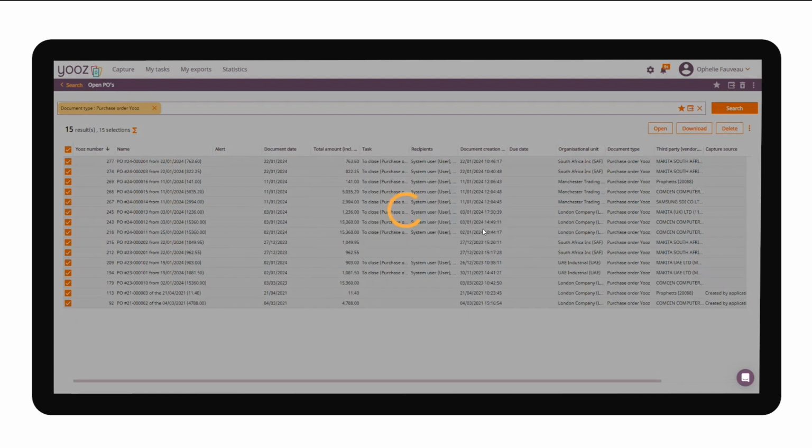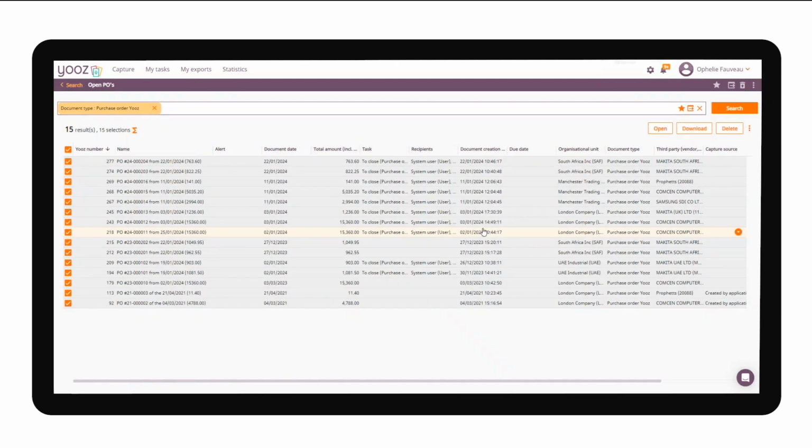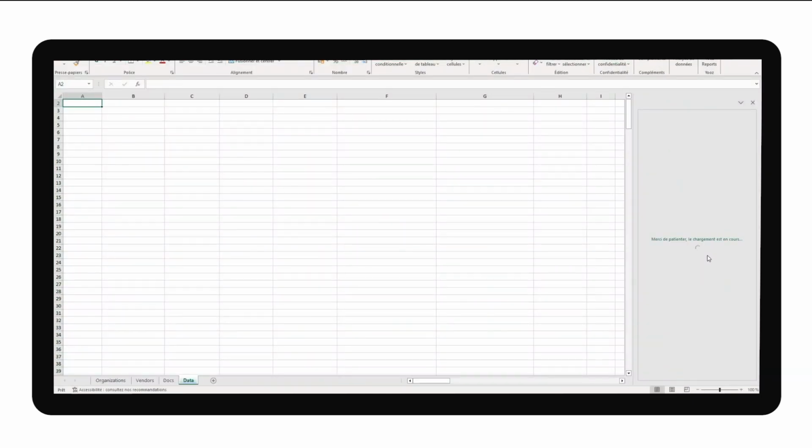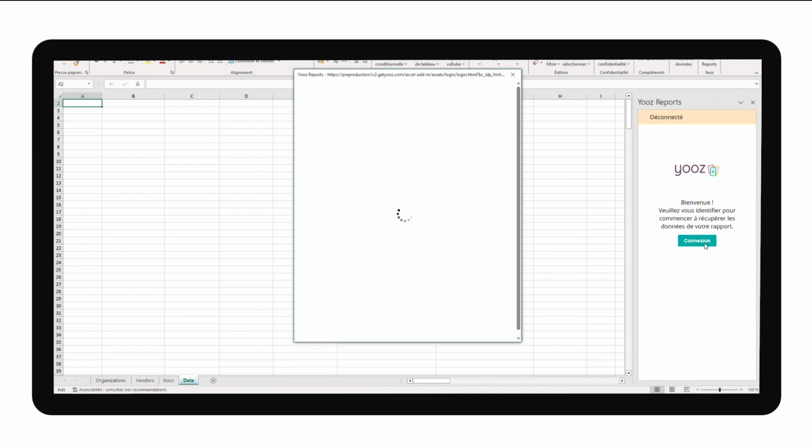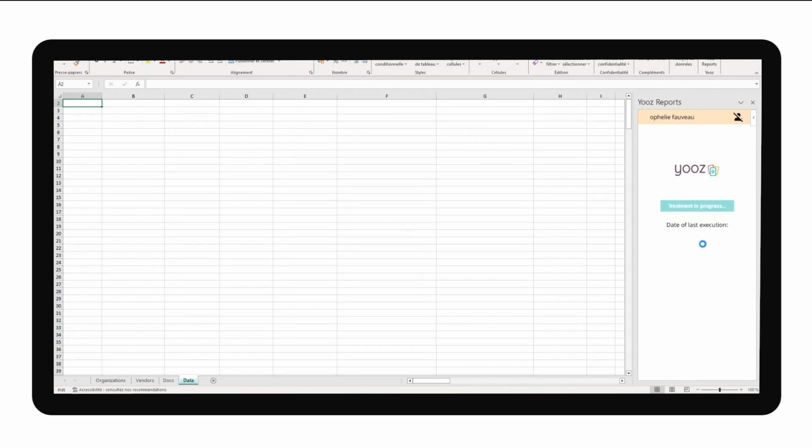You can build reports on purchase or payment line information and timeline data to see the time that's been spent throughout the process, broken down by phase, user, and much more. Once you simply click to download the report, Yooz will ask you to log in. And as you can see, this is protected by single sign-on or your login email and password to access this data for extra security.